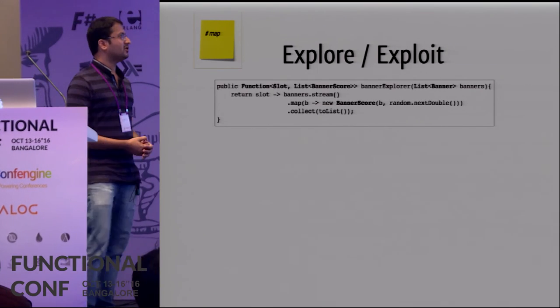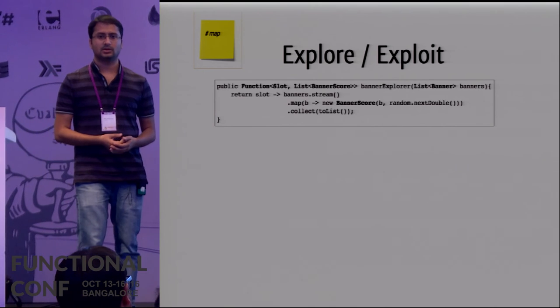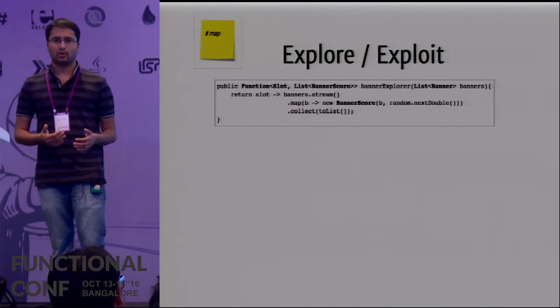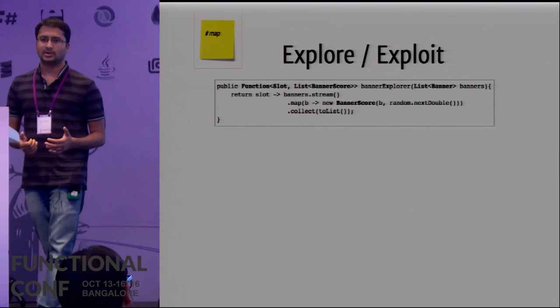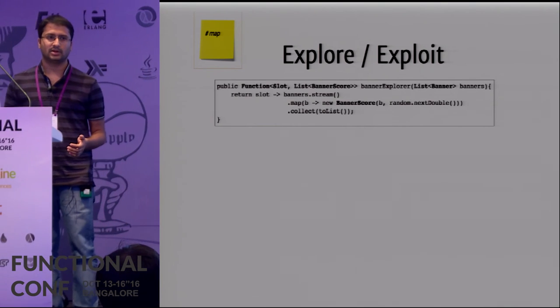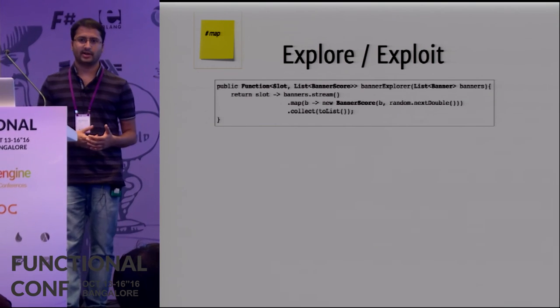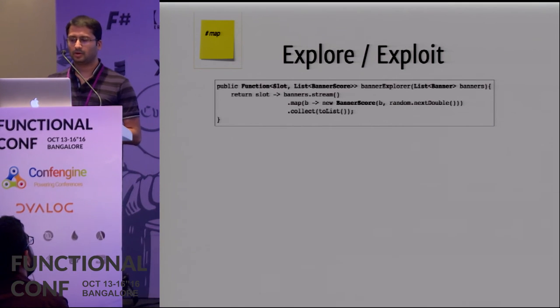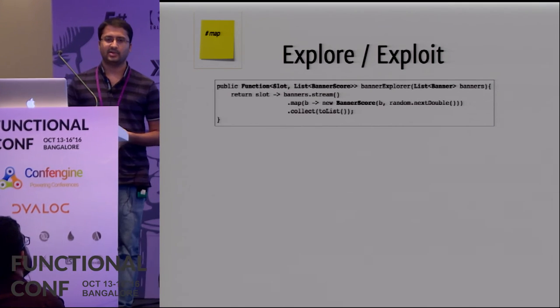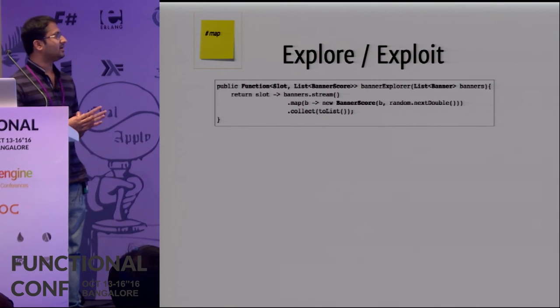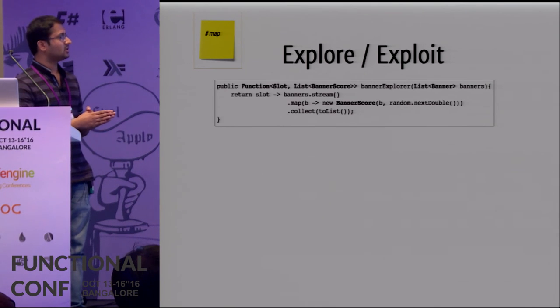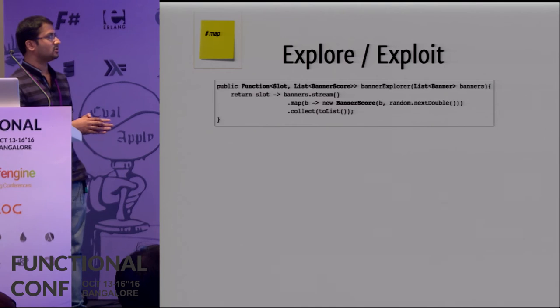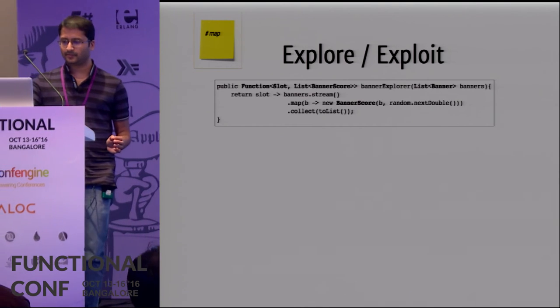The implementation of explore will probably consist of something like this. It will have a function which decides when to explore or not, and whenever it explores, it goes with a different kind of scoring logic, and whenever it is exploiting, it goes with the actual scoring logic. One simple solution to explore is to order the banners randomly, and this can be done by writing a function like this, which computes random scores and uses those random scores instead of the actual scores.